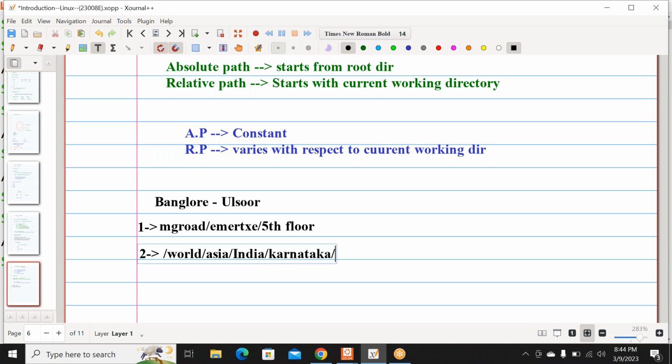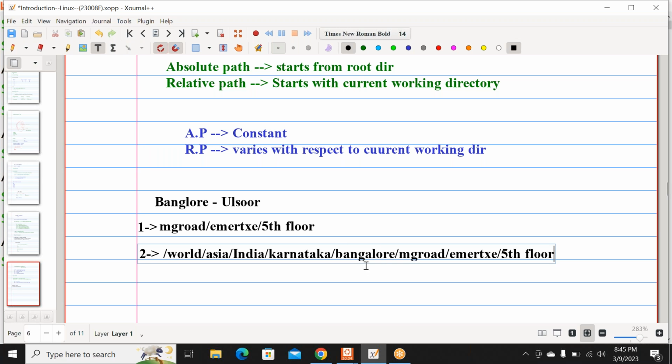Karnataka, then in Karnataka, Bangalore, then in Bangalore MG road, then MRC, then fifth floor. So I'm giving the second path, right?